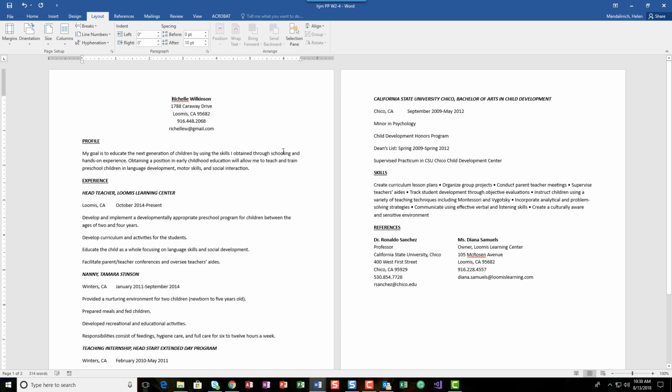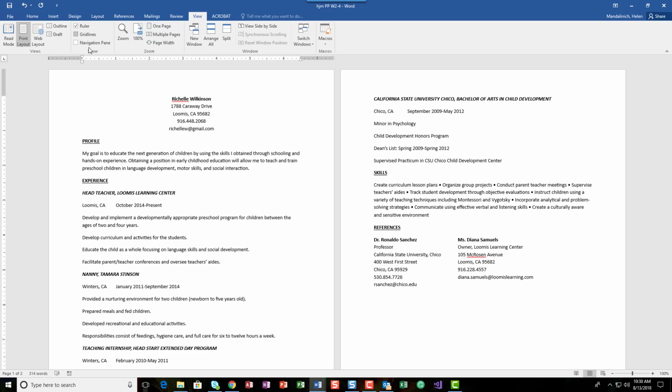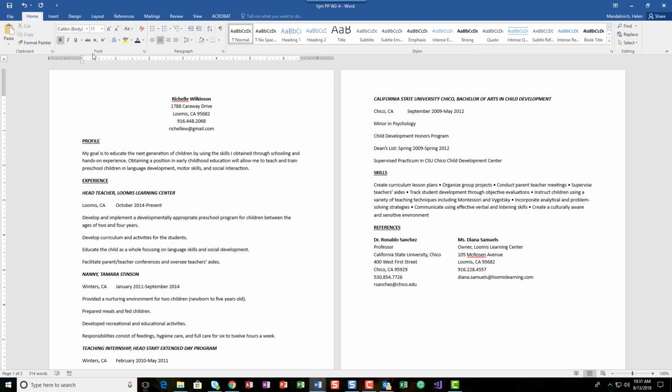All right, so the next thing we're going to work with is tabs. One of the things that I always do, and it comes up naturally for me because of my settings, but if you come over here to View in the Show group, click on the ruler, and then you will have your ruler displayed. And I think it helps visualize your document both across the page and down.